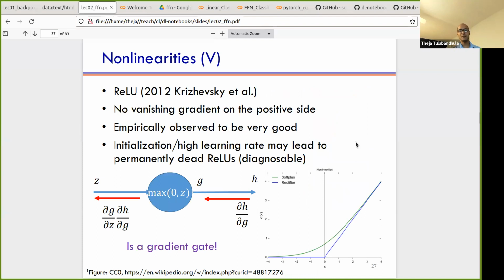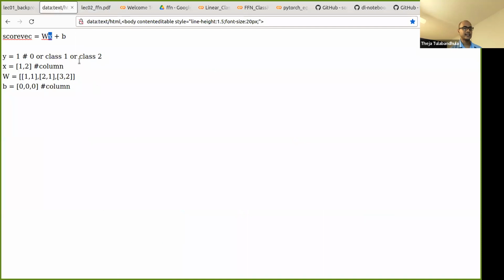And so coming back to the original picture, in the 2-layer model example that I gave 3 slides back, I used this nonlinearity, which is max of 0, x. Max of 0, x and max of x, 0 is the same thing. So it's like this, right? Max of 0, x. Let's say x is equal to -1 and 2. Then max of 0, x is going to be a vector which is 0 and 2.